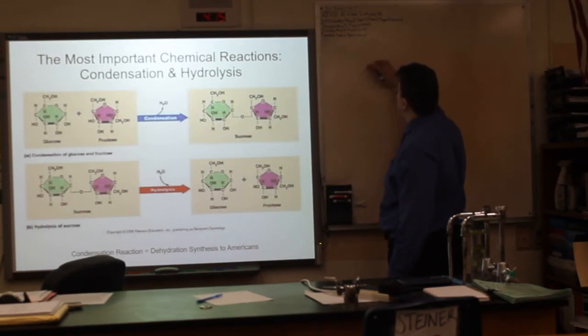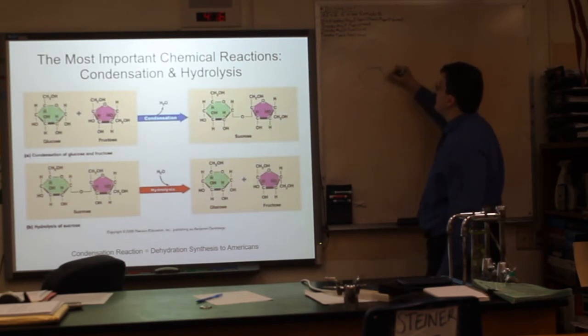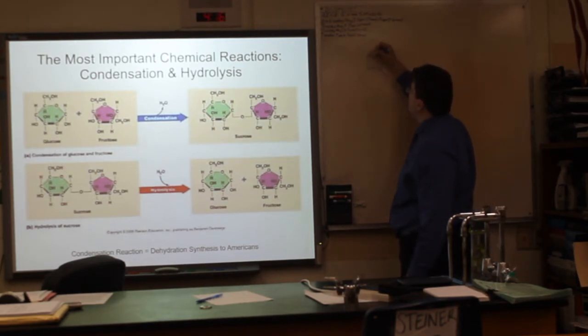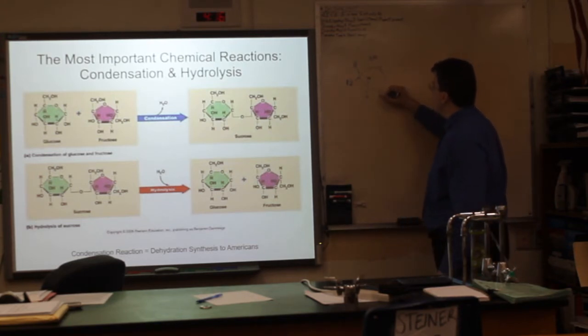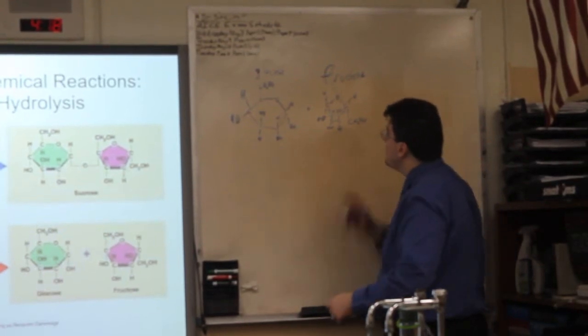Here, I'll draw this oxygen here, I'll draw this carbon over here, I'll draw this carbon over here. This is CH2OH. This is going to be our hydrogen. Oops, that looks terrible. This is going to be our hydrogen over here. This is going to be our hydroxyl group over here. This is going to be hydroxyl. This is going to be hydrogen. This is going to be hydroxyl. This is going to be hydrogen. This is going to be hydroxyl. This is going to be magic, and we've completed this.